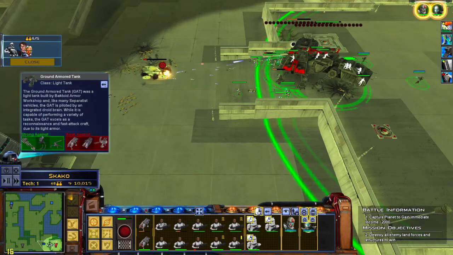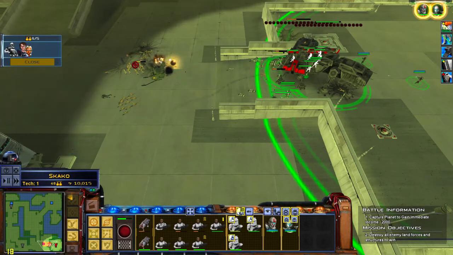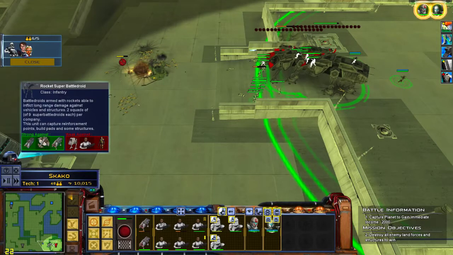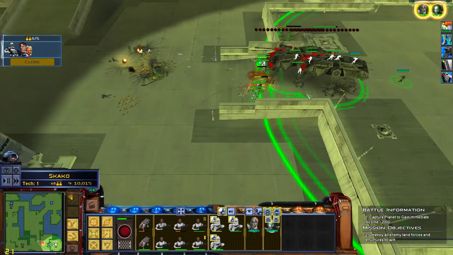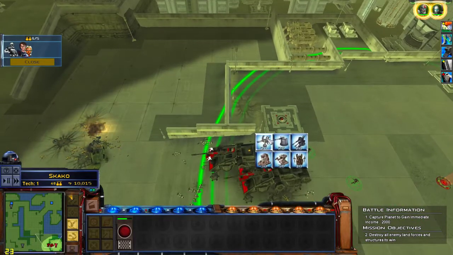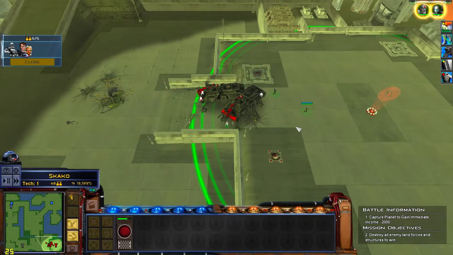Come on, take out their little tank. They're being annoying. Okay, take out their stupid little battle droids that are doing literally nothing. Alright, we have heavy casualties. Oh my gosh. Okay, you know what we're going to do? We are going to make some anti-turrets, or some vehicle turrets.